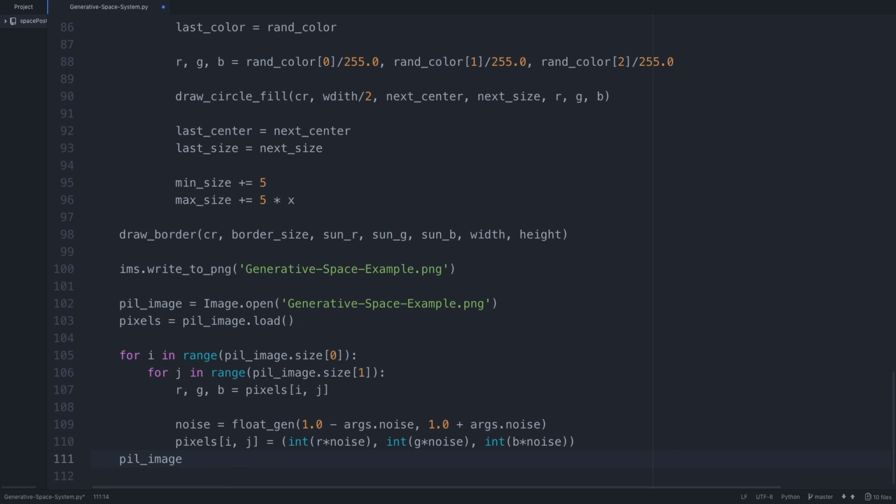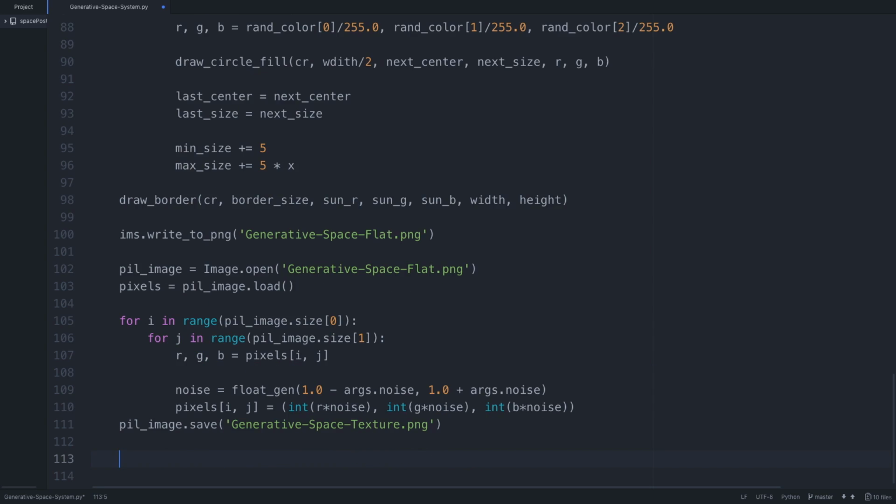Image.save. And I'm going to save it to a different spot, actually. Space texture.png. So since we're doing that, let's actually change this to generative space flat and flat. And then that'll be flat, that'll be texture, and you'll kind of see the difference.